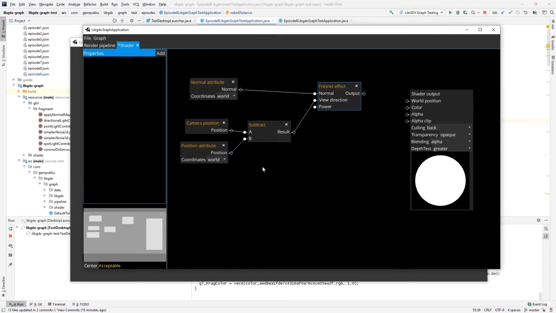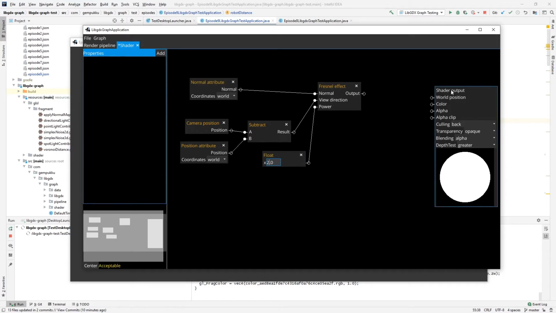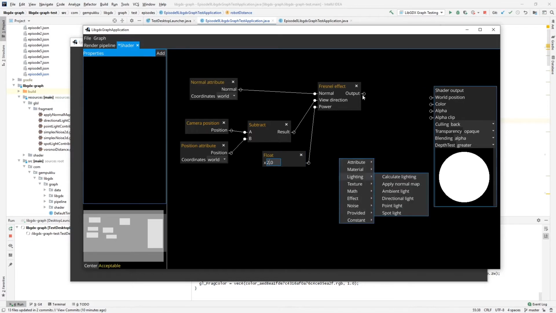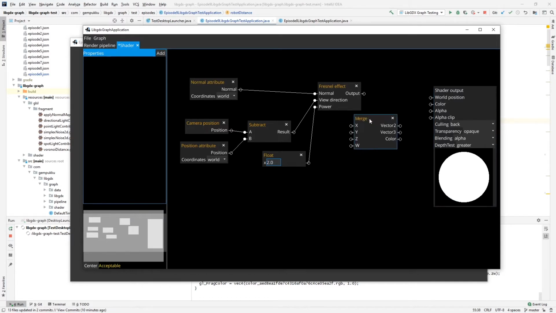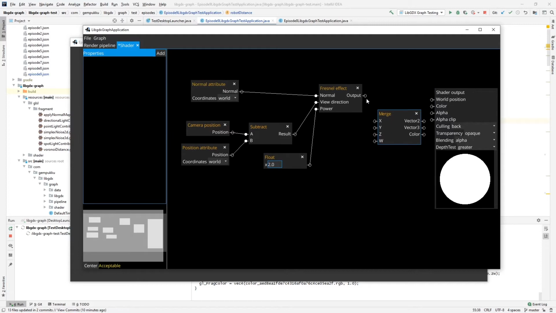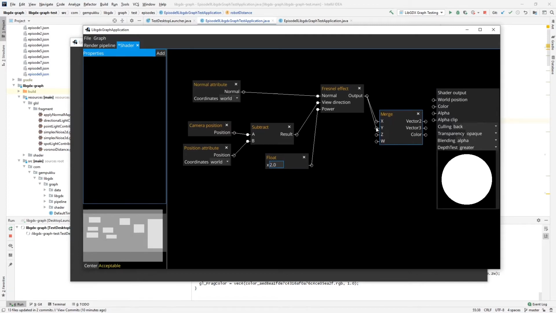And we can also specify a power. I'll show you what it outputs. This output is a float, so what I want to do is convert it into a monochromatic, so black and white, color here.